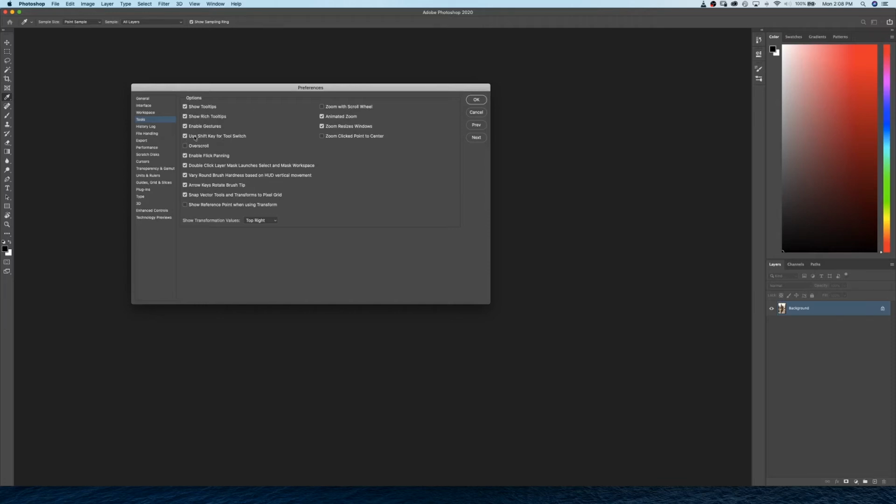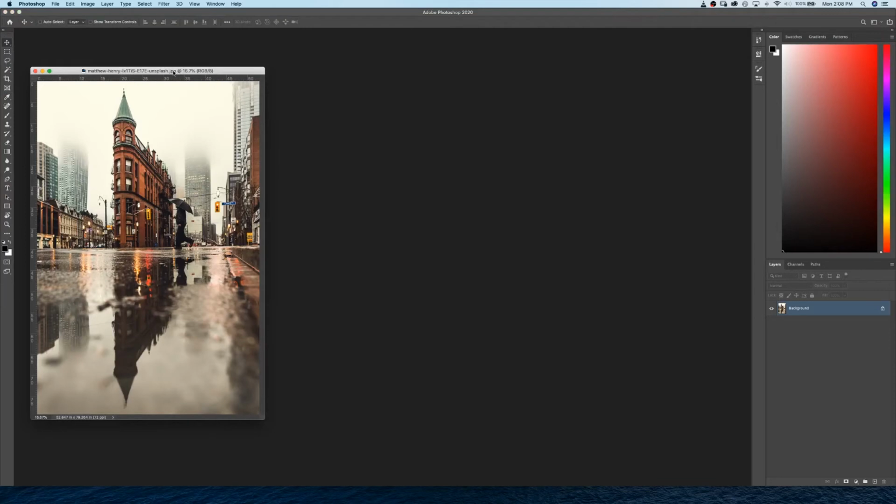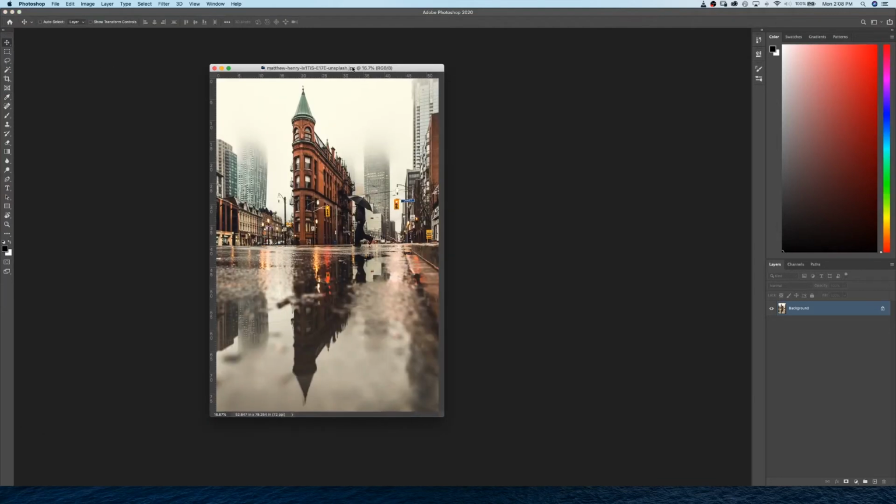The shift key for tool switch, this is a big one. I'm definitely going to tell you to leave this enabled and I'll show you why. So I'm just going to exit our preferences, but I'll join you back here in a second. And so if I hit OK, this is a photo that I had open, and let's say we wanted to use the lasso tool for selecting something, right? So I have my lasso tool and I can just quickly make a selection. There we go. I've developed a nice circular selection. But let's say I didn't want to use just the free transform lasso tool, but I wanted maybe the polygonal lasso tool from underneath it.